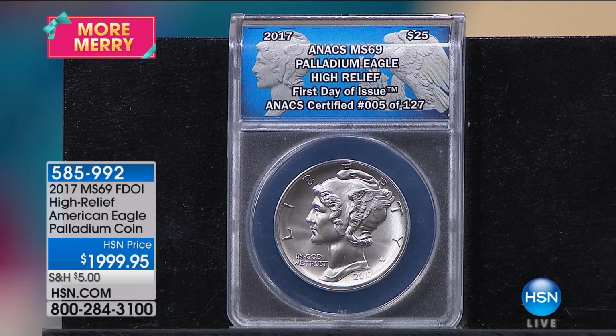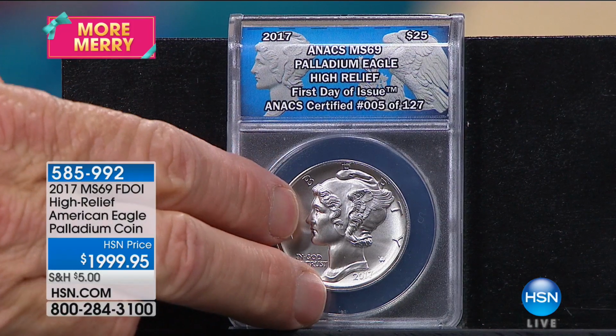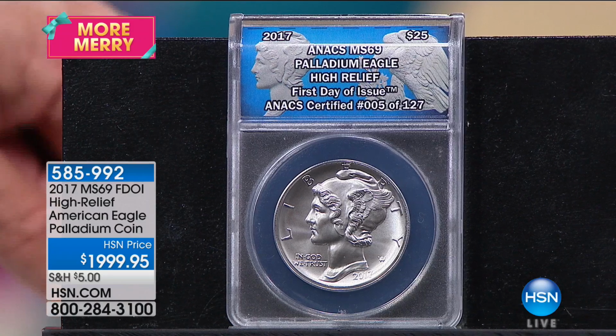Wow. Now the problem with this is the United States government does not sell this directly to the public. It goes through a series of what are called authorized purchasers. There's 12 of them. Each one of them got about 1,000 coins. That's it. Then they called us, the next line of distributors, and said, by the way, here's your allocation. We don't have a choice. So these guys who have spent millions, tens of millions of dollars, are told, you get 50 coins. You get 75 coins. You get 100 coins.